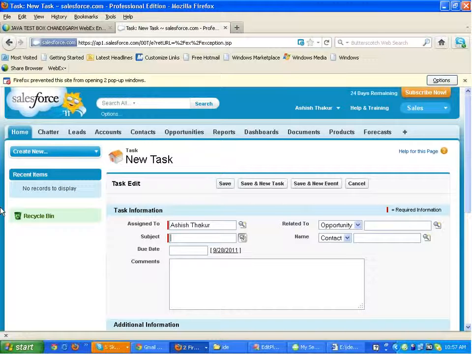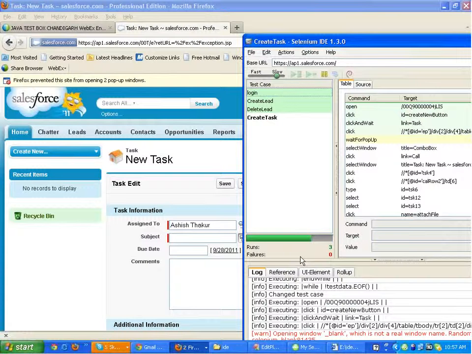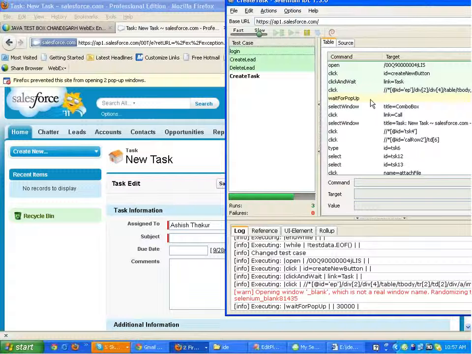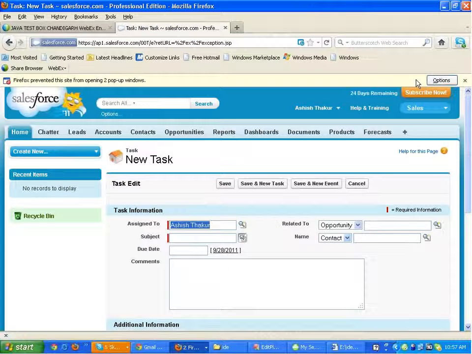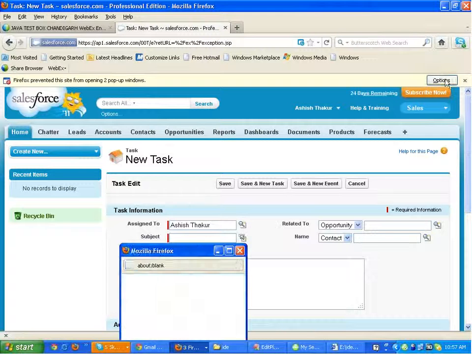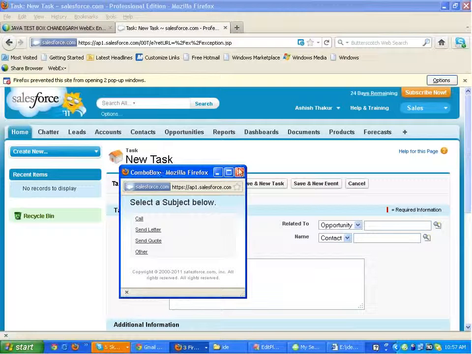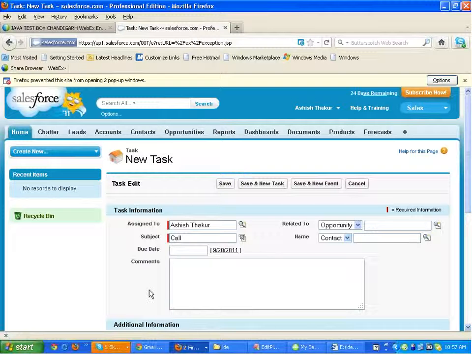So now in the create task test, there is some issue. Okay, my browser prevented the pop-up from opening. So the pop-up never opened for the subject, so it failed.